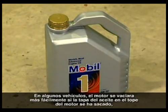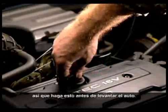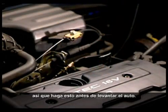In some vehicles, the engine will drain more easily if the filler cap at the top of the engine has been removed, so do this before the car is lifted.